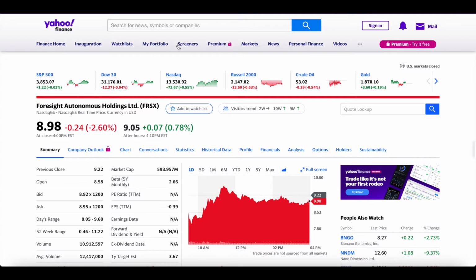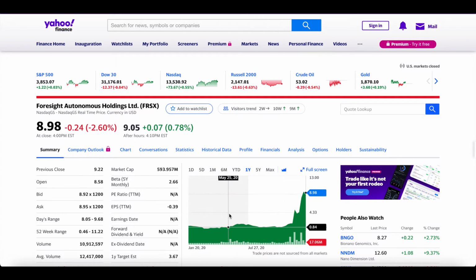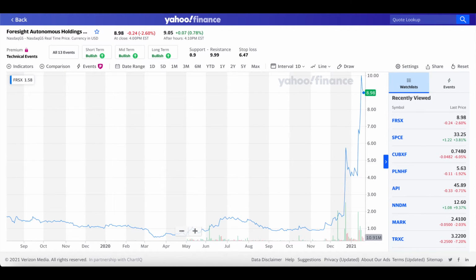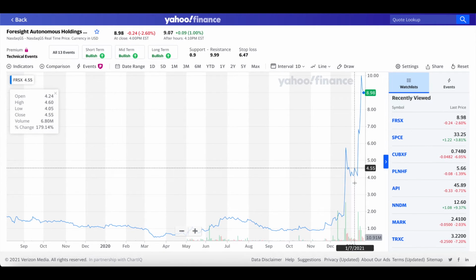Well, if we go over to Yahoo Finance, it actually has this really cool feature where you can click the year chart and then you can click at any point on the graph. Then we're able to basically map out the volume that we can see over the past year or so. If you'll remember, the trading volume for a particular stock must equal or exceed 2.4 million shares in the past 12 months. If you'll notice over here, volume's well over that. Particularly around here, it was hovering around 6.5 million.